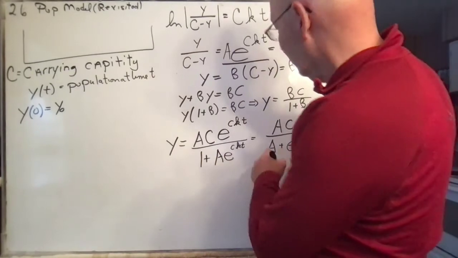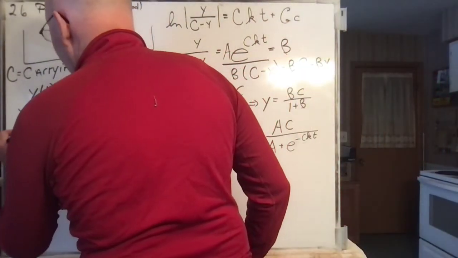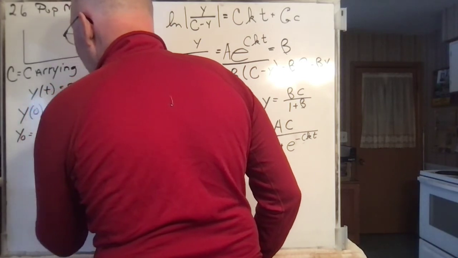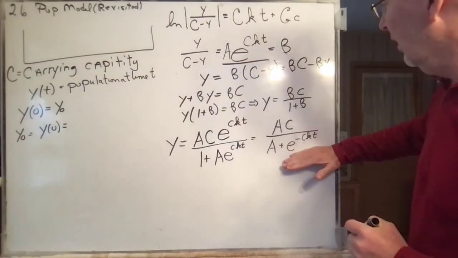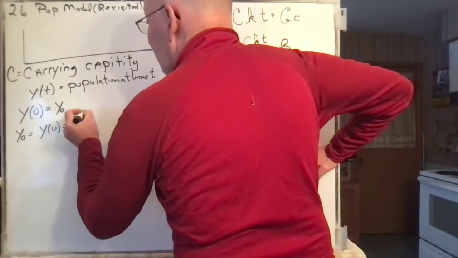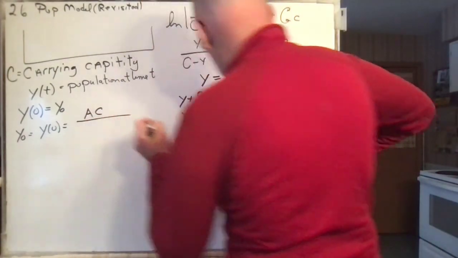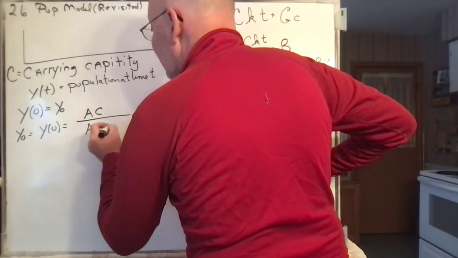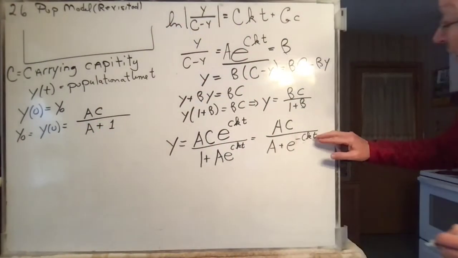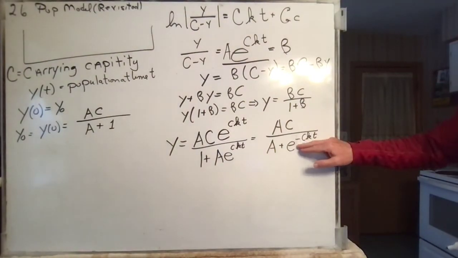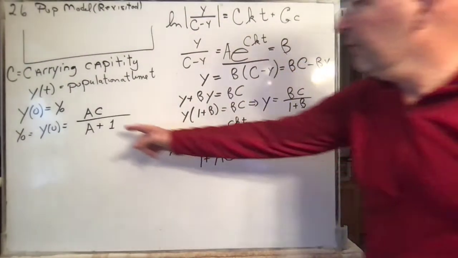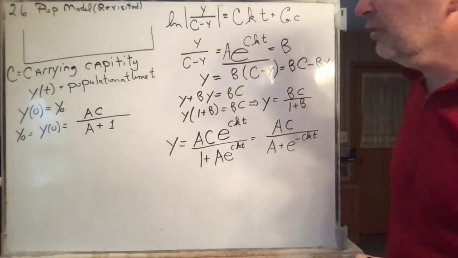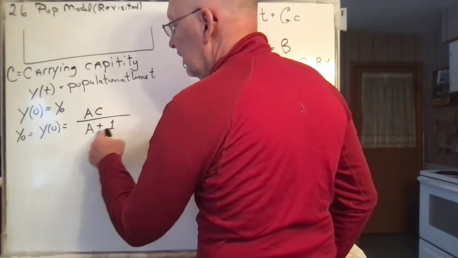So at time equal to 0, we're going to have y naught is equal to y of 0, and if you stick a 0 in here for t, you're going to get AC up on top, and A plus 1 down below. Agree? If t is equal to 0, that's just going to become 1. And so now we can solve for A in terms of y naught. It's similar to what we just did over here. Again, just a whole lot of algebra. We have to get rid of the denominator.